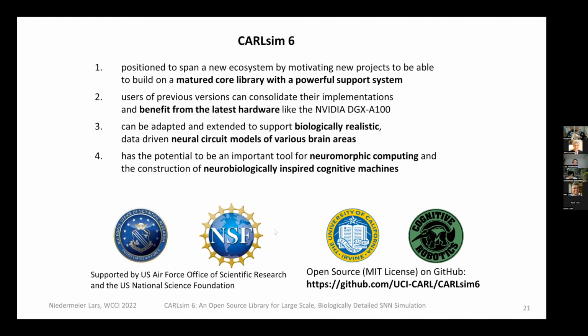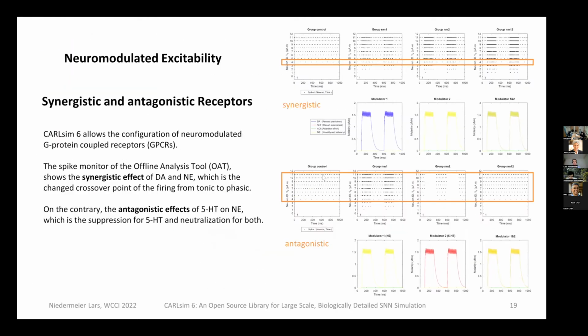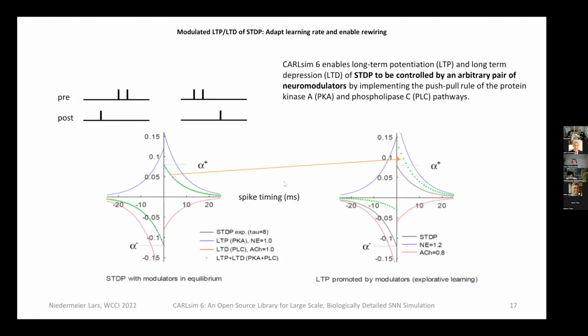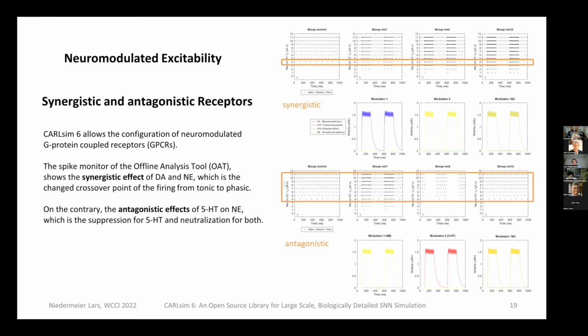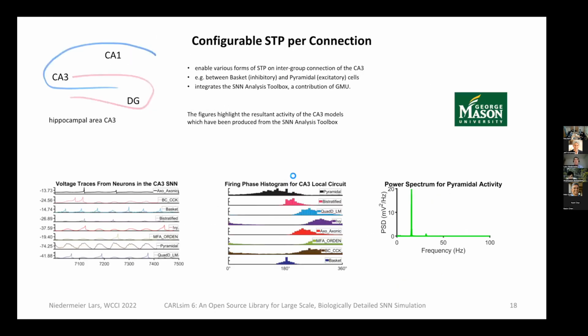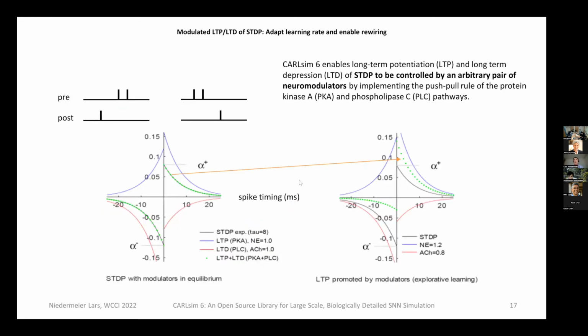Could you explain, I think it was on slide 14 or somewhere, just again, protein kinase A and phospholipase C, the push-pull rule? Like what's going on there? I think that was Kexin, actually. So sorry. Lars will probably have more context on that. The acoustic was a little bit disturbed.